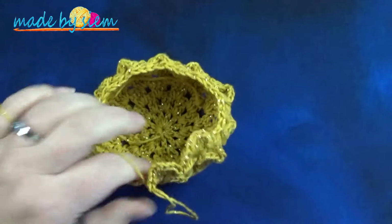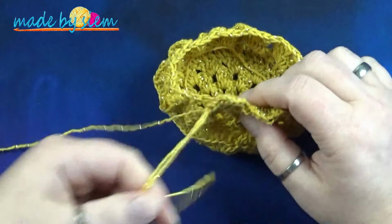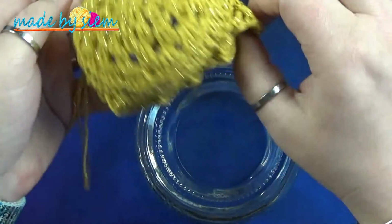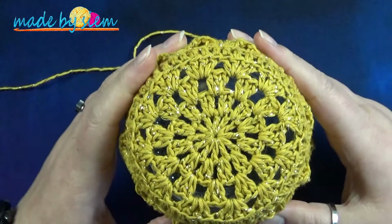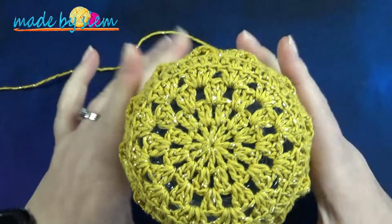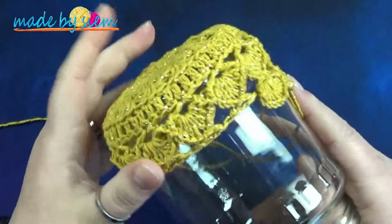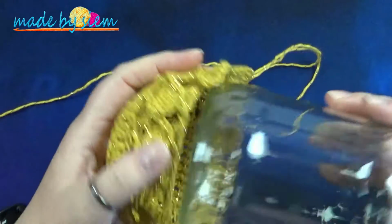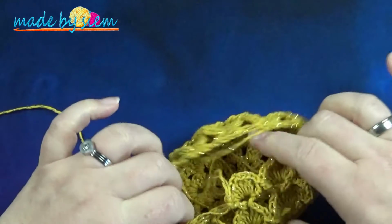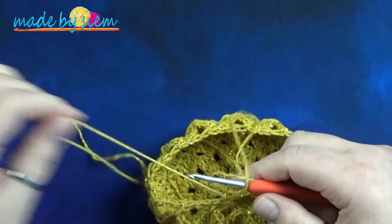Oh, and what might be a good idea is just get your hook out and have a little bit of a longer loop and get your pickle jar, place it upside down and try to fit your cozy around your pickle jar. It should fit a little bit snug, because if it is too loose, it'll fall off. You don't want that. See? Okay, please continue as we just did, and I will see you guys at the very end of the round.